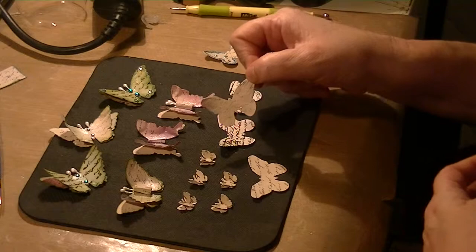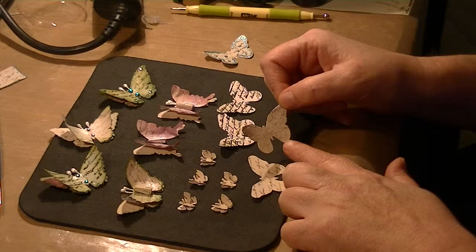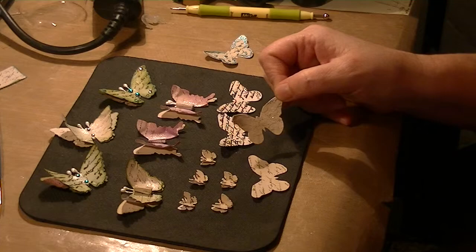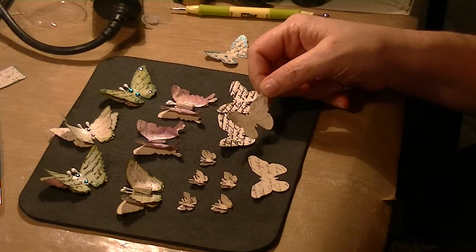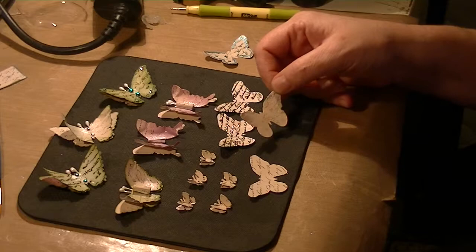And then this kind I did — now I don't know if you guys will be able to see it, but it started out with the first papers that I punched. But I covered it in glitter. I used some kind of art glitter glue or something, and then used Martha Stewart's fine glitter on it. And to be honest, it's beautiful, it glitters real nice, but it hid a lot of the writing. And that's what I liked about this so much — was the writing on it. So I won't be using that, because it just took away what I really wanted for the project.